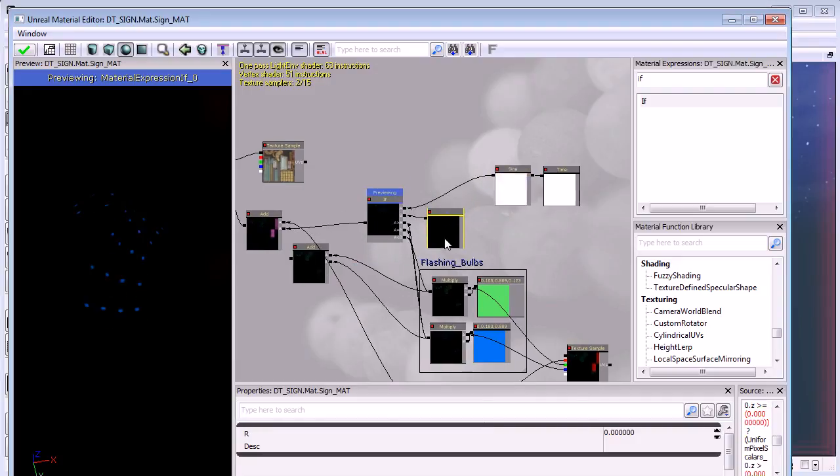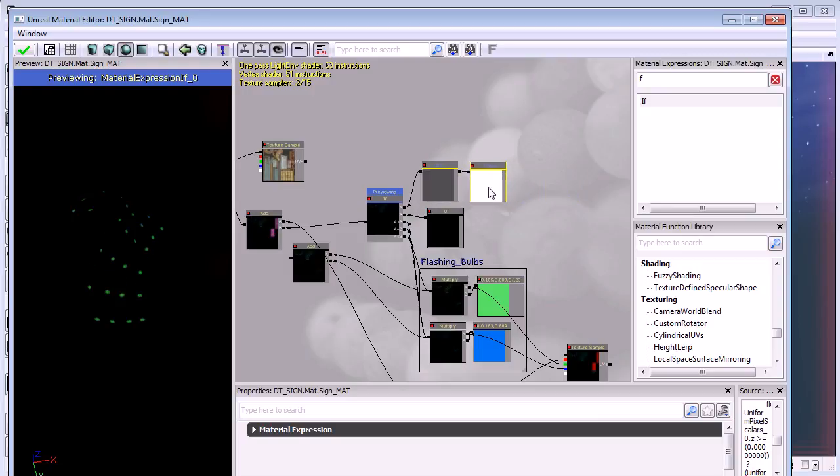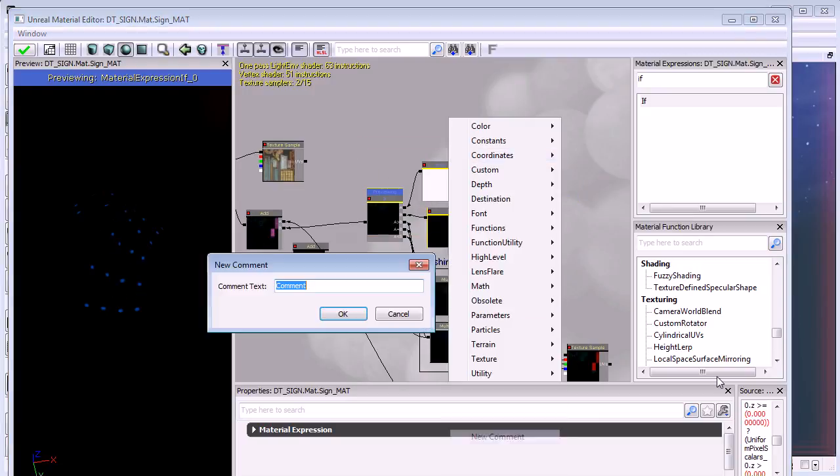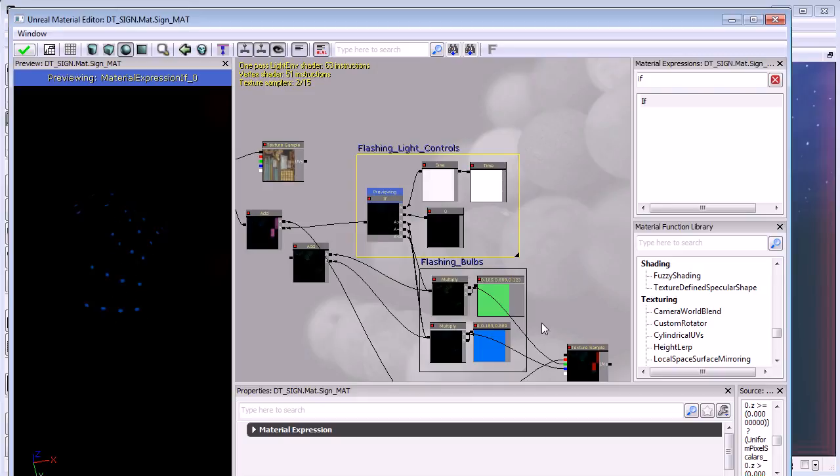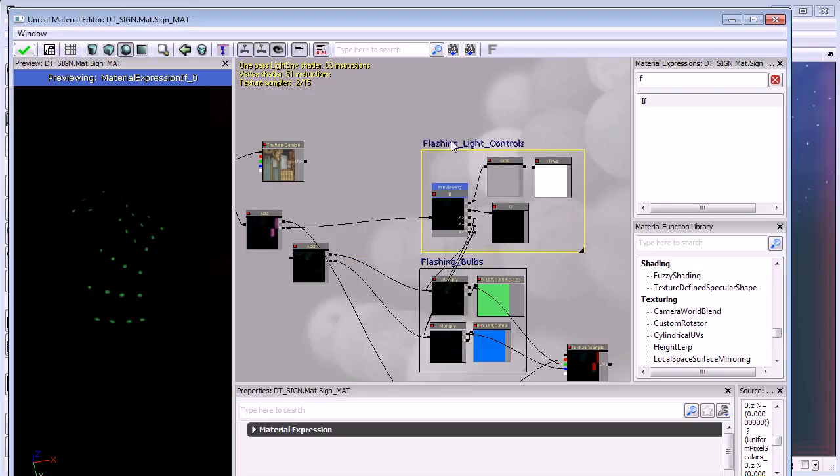Move this down here. Go ahead and comment this. This is our flickering, our flashing light controls. So we have that.